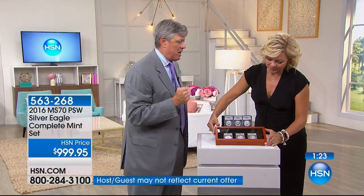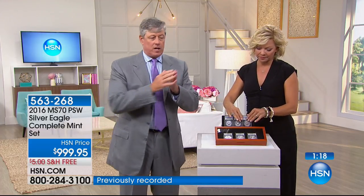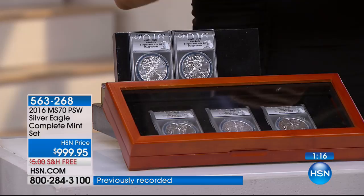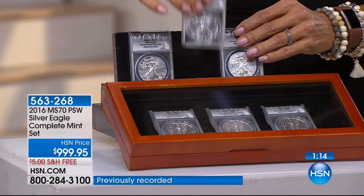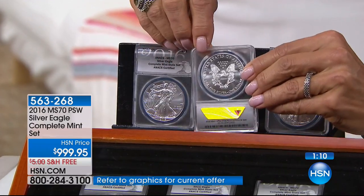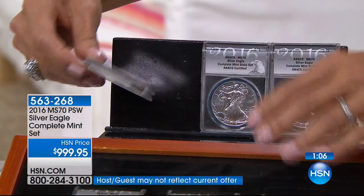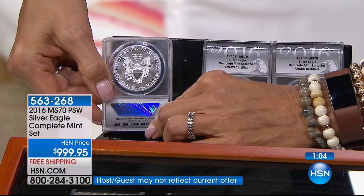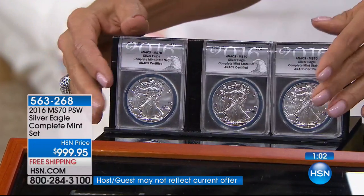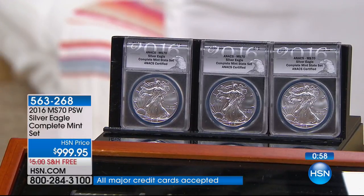Red Oak presentation box as well, you see. Yep. And like I said, we have the first complete mint set, in essence, that the United States Mint has ever done. Each one, of course, an ounce of pure silver, which is fantastic. Already, like I said, 27 of these going. I think that we will sell a significant quantity. Yeah, these are going to sell very, very quickly. And so, like I said, with the Red Oak presentation box.